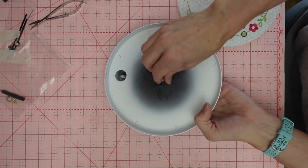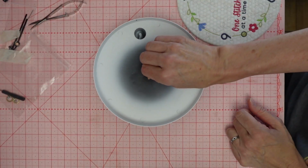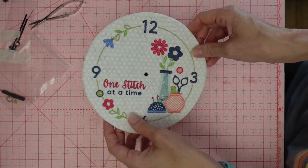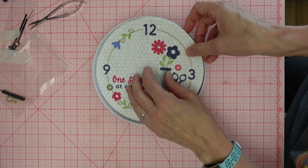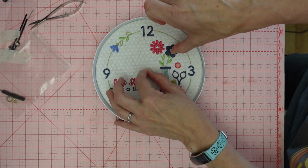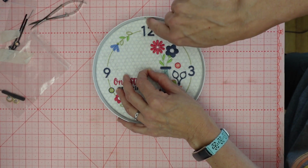I'm going to turn it towards me for a moment. I've got my center line. Actually, I can turn it towards you because now I've got that line. I'm going to put this down. Oh, that's better. Yeah, that helps a lot. I'm going to slide it. There we go. Now I can see the center and I'm all lined up.